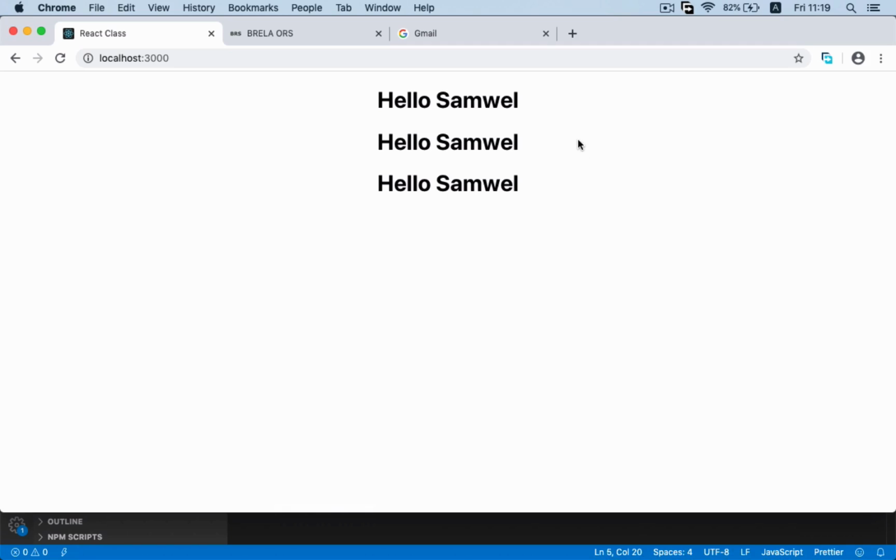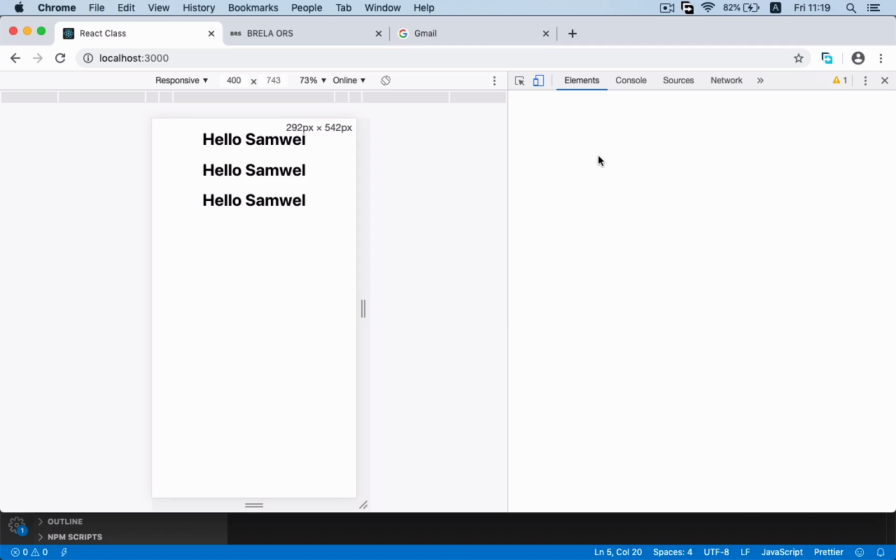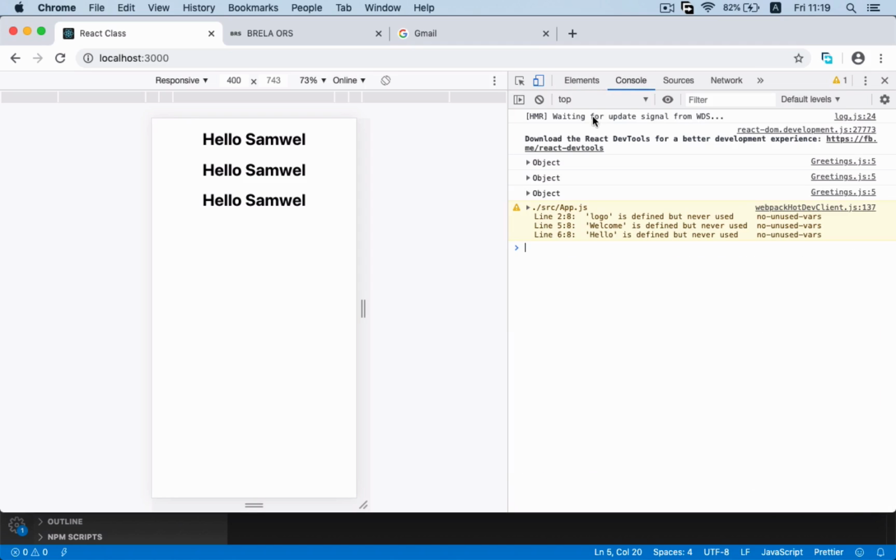Now we'll go to our development tool and inspect. We'll go to console. Now we see we have 3 objects. Why do we have 3 objects? As you see, we have hello Samuel 3 times, and there we have 3 greetings tags that we duplicated.